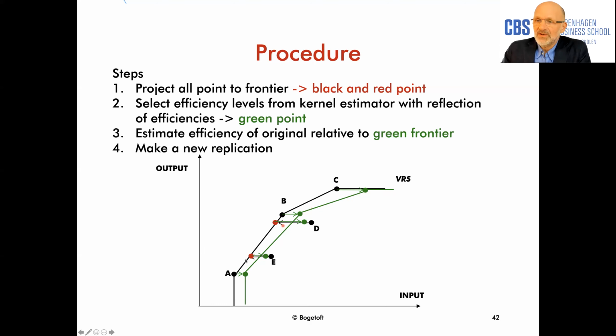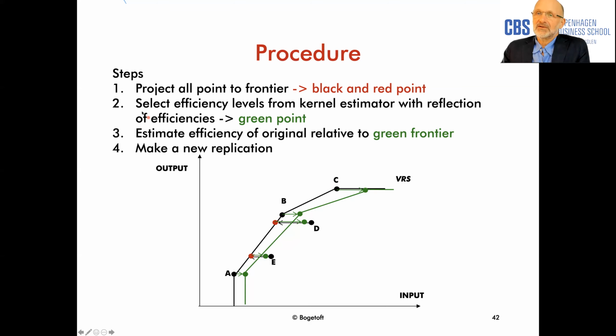I have my observations A, B, C, D, and E, all the black ones here, and I can estimate a DEA model here. The first thing I do is that I project all points to the frontier. Because remember, D and E were actually inefficient ones, but I could of course project them to this frontier here. So now I have an initial DEA model where all the points are sitting on the frontier. It doesn't change the frontier that I project them, but it is going to be useful because in a split second, I'm going to move all the black points back from the frontier. I'm going to move them to the right.